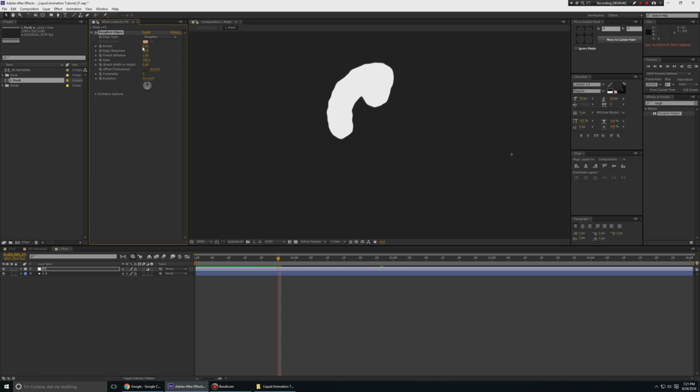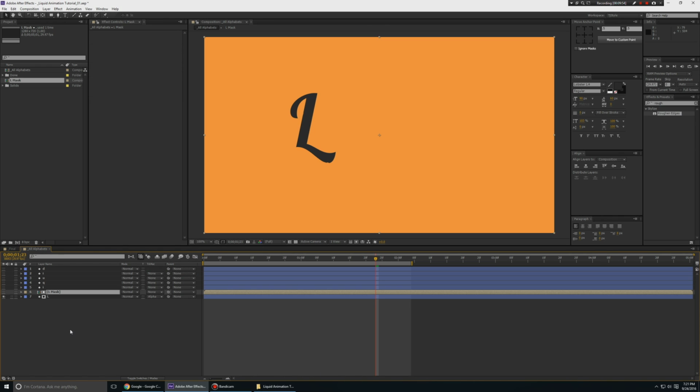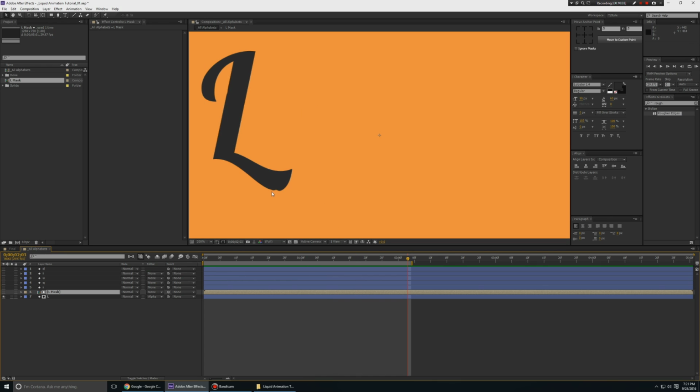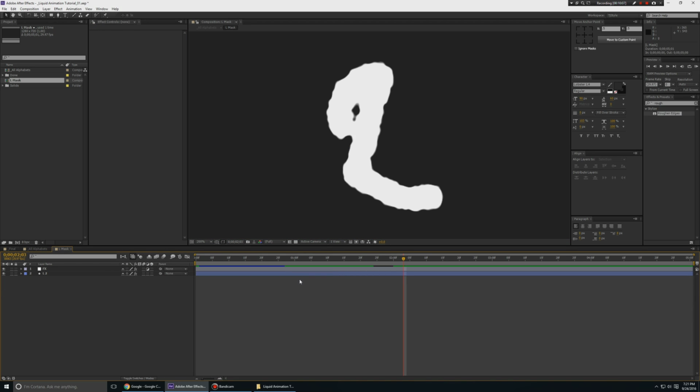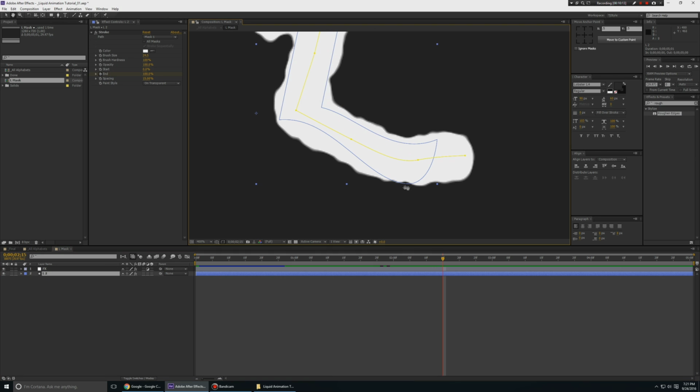And I'm going to increase the border to about 15. If I play this now, you can see it looks a little more organic, a little bit more of an interesting effect comes in. So I play this now, you can see, yeah, that thing is definitely there. Now, if I zoom in here, you can see that there's a slight problem. So you want to go and fix it. At the end, awesome people, you basically want the full L to be revealed, right? You can see that you're missing this part here.